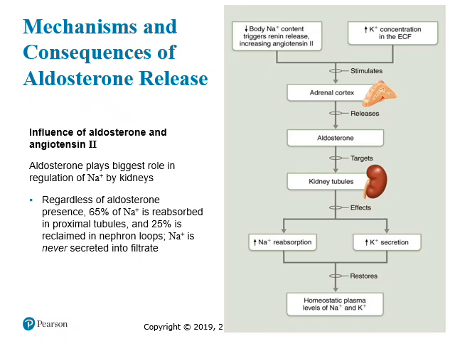In the same token, your increased potassium concentration in the ECF will also stimulate the adrenal cortex to release aldosterone, and in the kidneys, the effect of that will be to increase potassium secretion, and that would eventually bring back as a homeostatic balance the plasma levels of potassium. So, in a nutshell, aldosterone and angiotensin 2 play a major role in the balance of sodium and potassium.